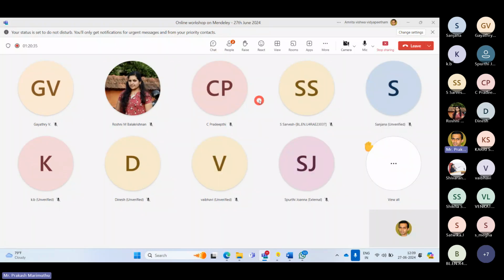You can unmute and speak about how to format a paper according to the template given by the conference or the journal. This will generally happen only if you are writing to a standard journal or a conference. Then only they will provide you with the proper template. If the template provided is proper, then without any difficulty, we can format our paper.